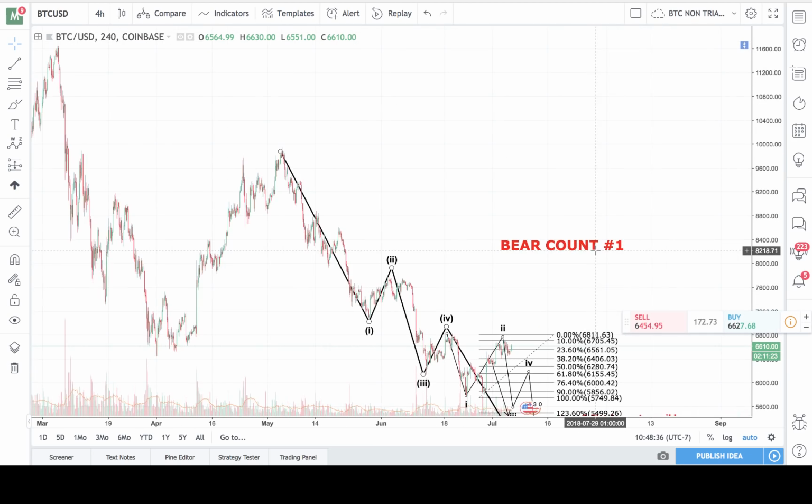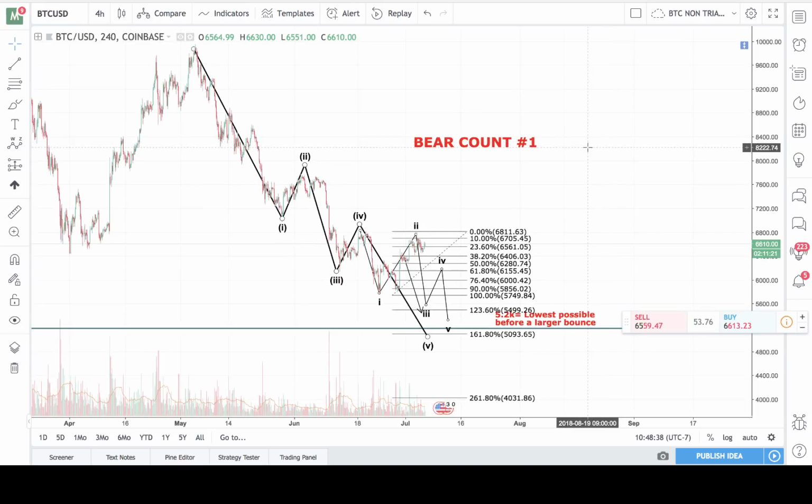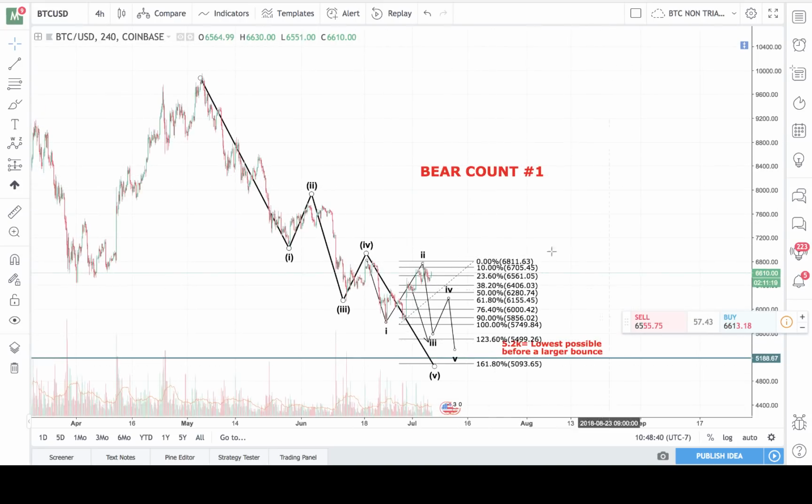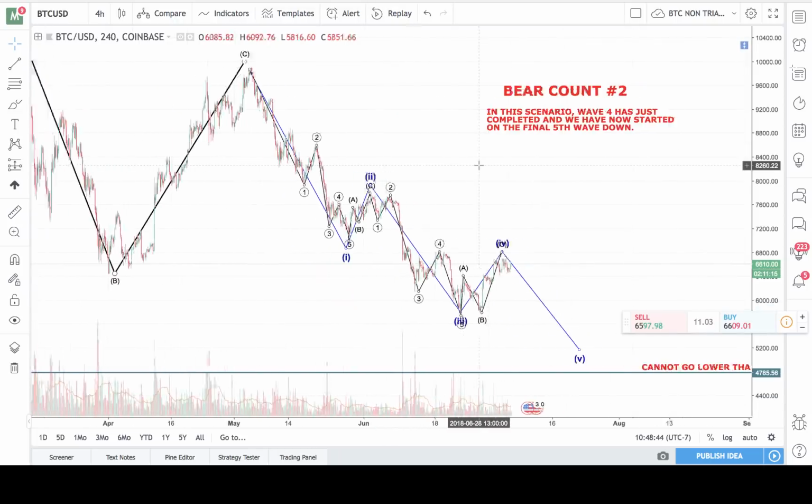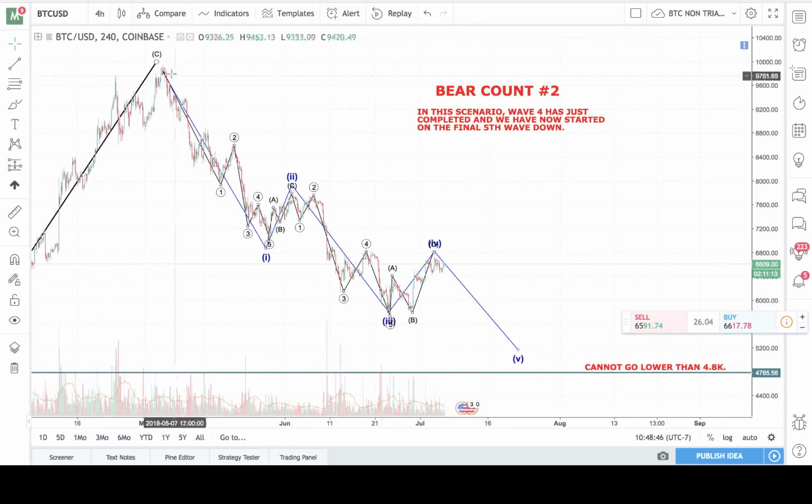There's another count that I'm going to show you guys right now, and I have my own problems with this other count. But because of the issues we're seeing here, I have to seriously consider this alternate count now. So this is the alternate bearish count, and this has us in another expanded first wave, just like the last count did. First wave, second wave, third wave, fourth wave, fifth wave. We have an ABC here for the second wave. Now this is the part that I have an issue with, but like I just showed you in the last count, that count also has its issues, so we have to consider this. A 1, 2, 3, 4, 5. Now, I'm not the first one to come up with this count.